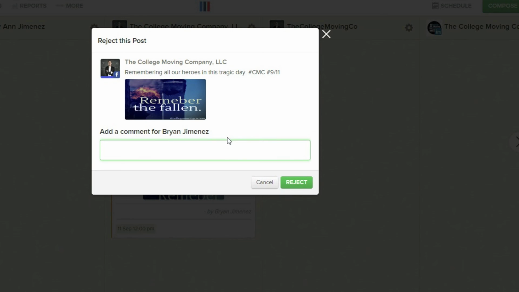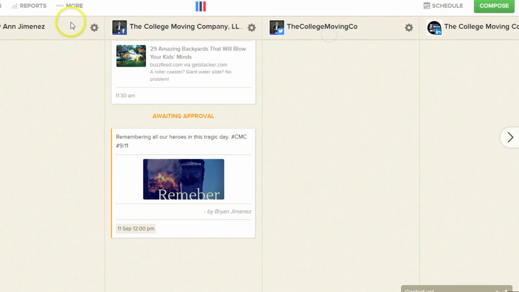media assistant. And so if I say, hey, I don't like this photo, or let's change this particular text, or this article is just not timely enough, I'm able to add that as a comment, and Stacker is going to send them immediately an email with the information letting them know that the post has been rejected. And they're also going to get a notification. It's going to be on their drafts section, and they're able to change it and resubmit it, where I can once again approve it. Again, extremely helpful if you have a team that's going to be collaborating with you.